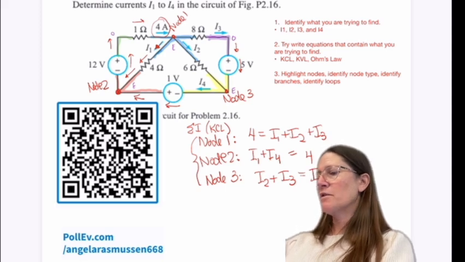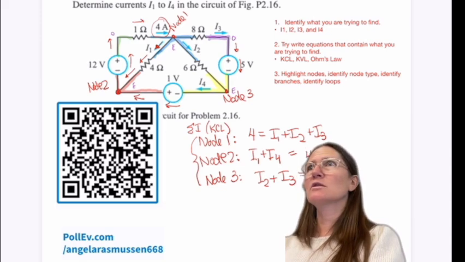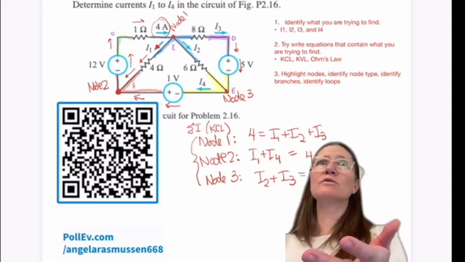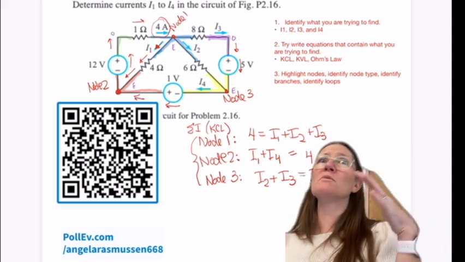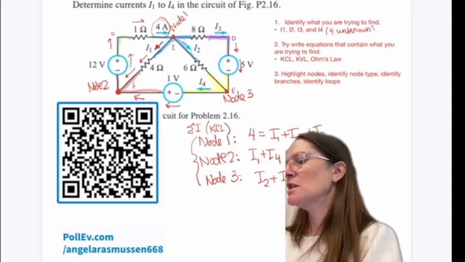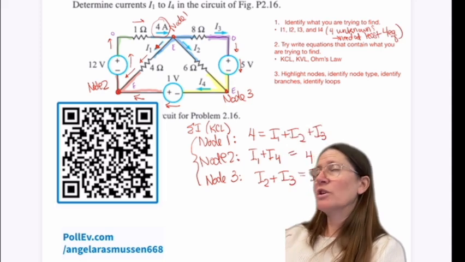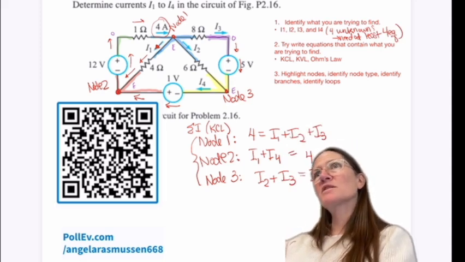So how many unknowns do I have? How many equations do I need? So you have to have as many equations as you have unknowns, and possibly even more. So a minimum of that amount. So if I have 4 unknowns, I'm going to need at least 4 equations. So this is only 3. So what's my other possibility?